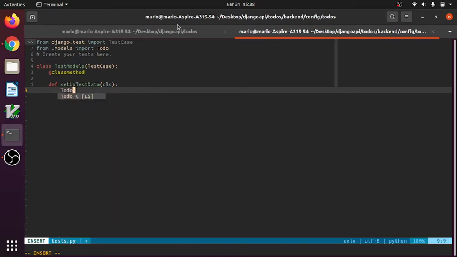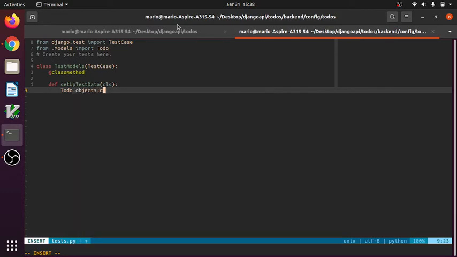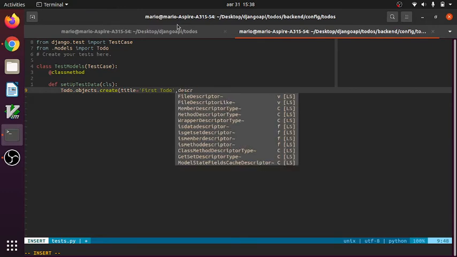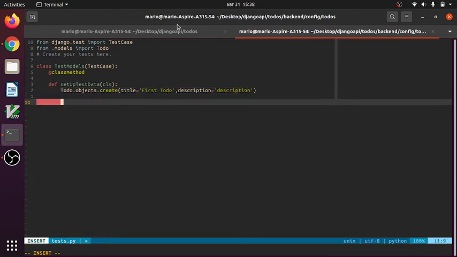Then we say to do dot object dot create, and we know that the title, we can call it first to do, and description is equal to description. Okay, here we created the first element.